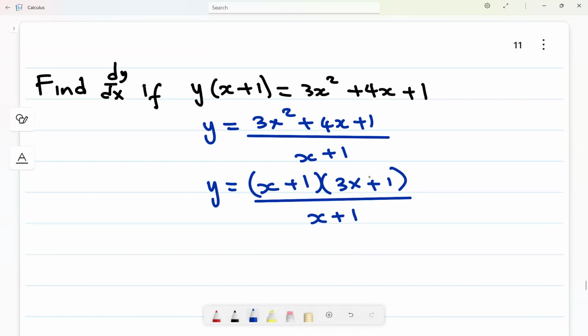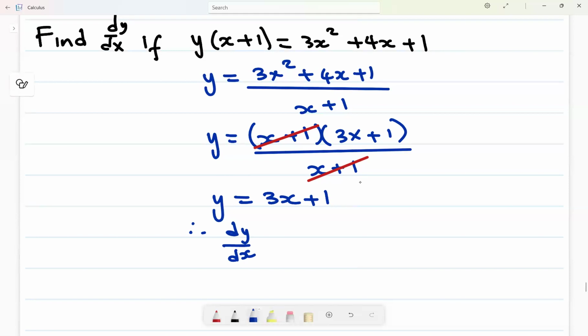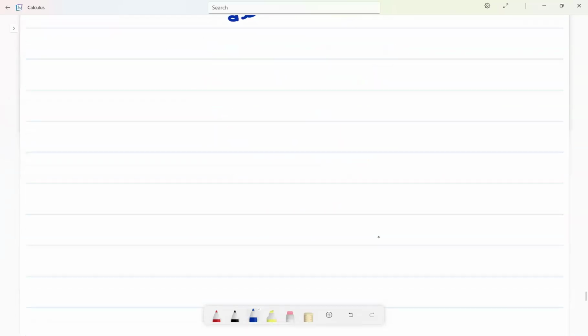factorize, then we are going to have a problem. Then this one cancels off with that one, right? Remember when you cancel with a pencil during exam, then I'm left with y is equal to 3x plus 1. Therefore dy/dx, this one is simplified. Therefore, I'm in a position of saying what dy/dx is. Remember, 3x is a special case. When you derive 3x, it is just 3. When you derive 1, it is just 0, because 1 is a constant.